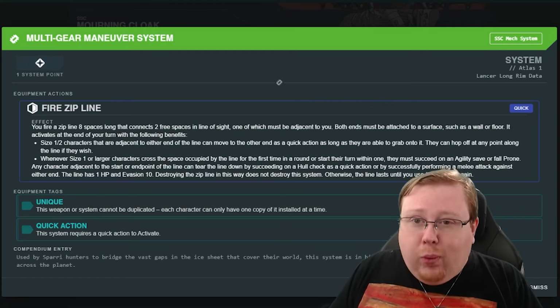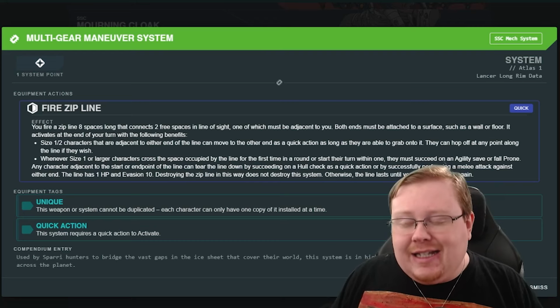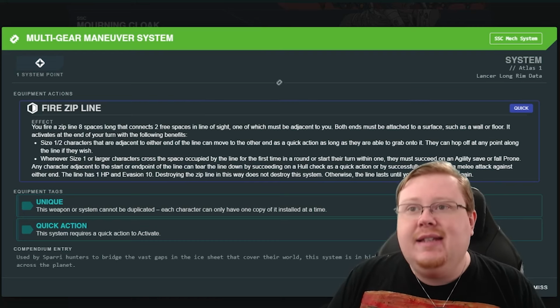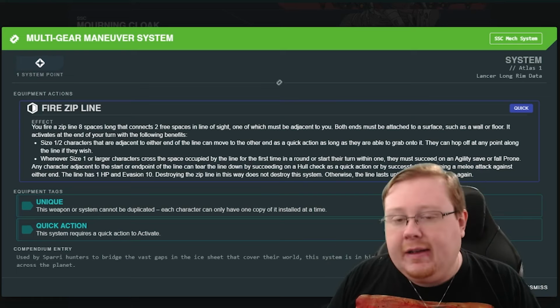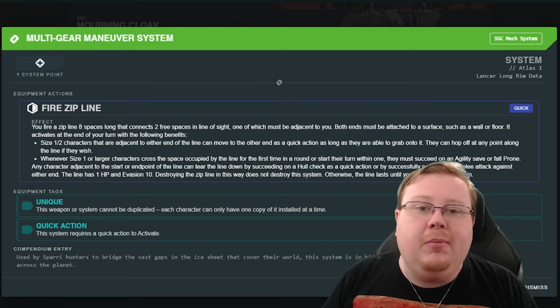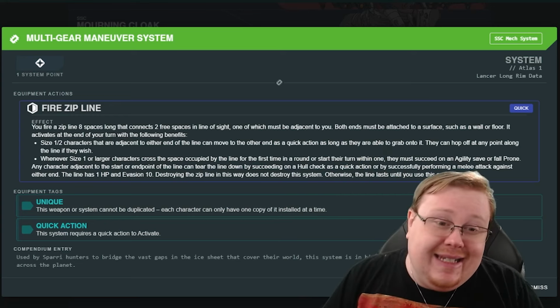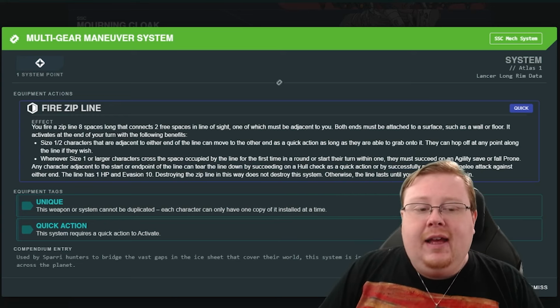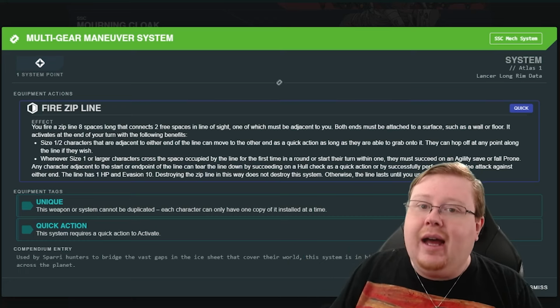The only way I can see this being actually useful for a frame like the Atlas, which this is meant to be for, is if you're going vertically and you don't want to climb, or climbing would be more difficult. But there are better ways to make climbing easier, so I don't know. Now, this is also insanely good, though, if you have allies who are not using this.